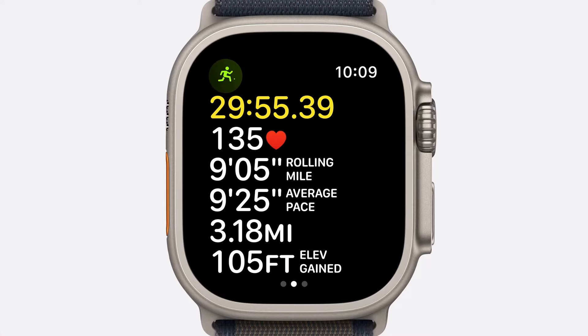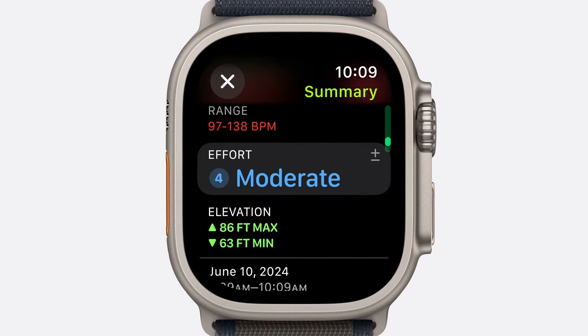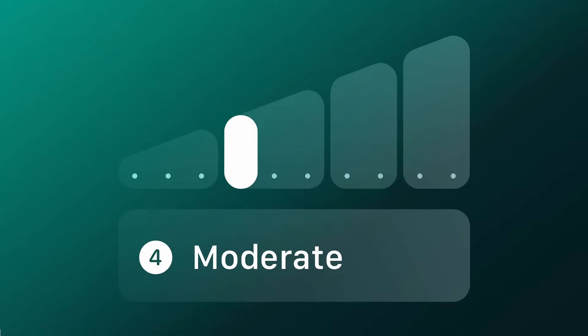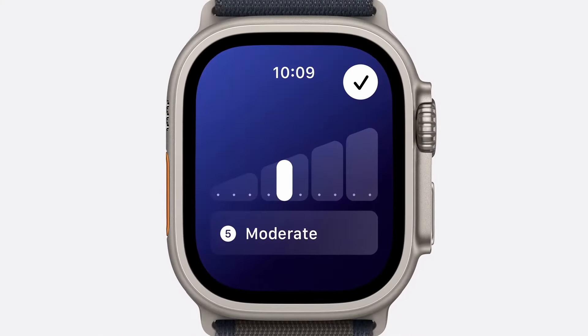To track intensity, we designed a new way to rate your workouts. Using calorimetry data like heart rate, pace, and elevation, plus your personal data like age and weight, a powerful new algorithm automatically translates sensor data into an estimate of your effort rating. After your workout, you can review the rating on the summary page, ranging from 1 (easy) to 10 (all out), and you can even adjust your effort rating up or down to get it just right.